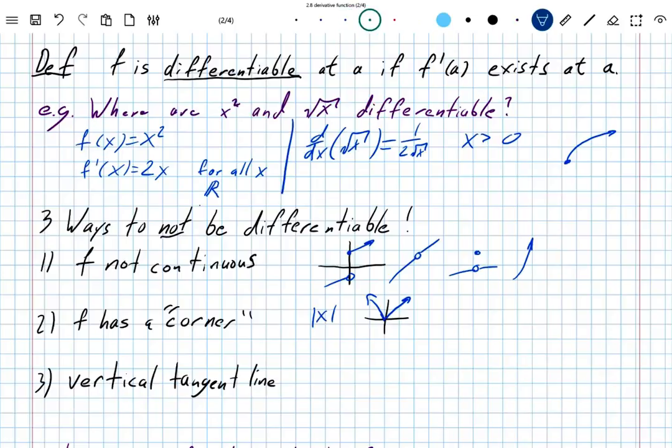And you could think of this too as trying to graph that tangent line. Which tangent line should you do? I don't know. There are a lot of options there, and your limit also can't decide for you.